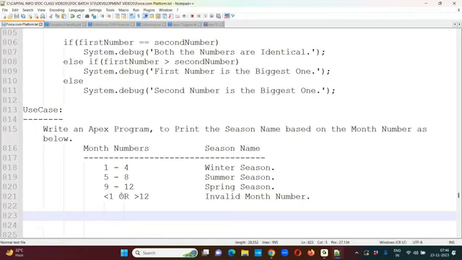Okay. So why that one variable? What is the use of that one variable? To pass the month number, right? Just one integer value is enough. So define one single variable of type integer and store some value like 5 or 8 or 12 or 11 or 1, whatever, just to store one value. Then write the piece of code to check which season that particular month number comes under. Then how can we write this piece of code? Now let me show you with the practical.